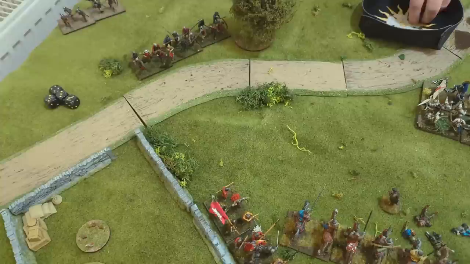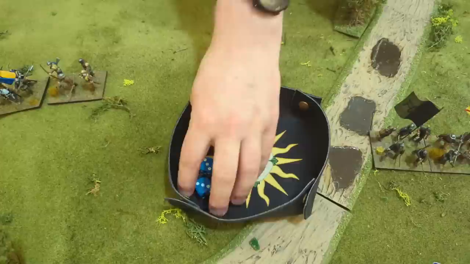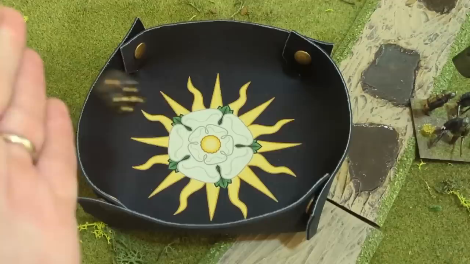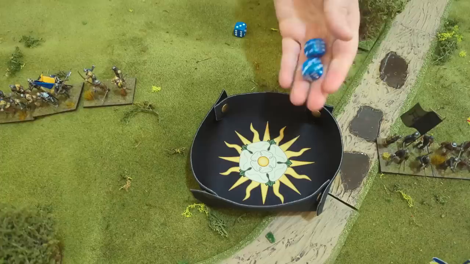That unit there. Okay, so 3 dice hitting on 4s, re-rolling 1s. Cool. Okay, it's 1 save and a break test. 1 casualty and a break test, rather. And just 2 dice from them, 2 shots into these guys here. Okay, it's going to be 5s, isn't it? No, misses. Right, let's just do the break tests quickly. So that's the end of the shooting.